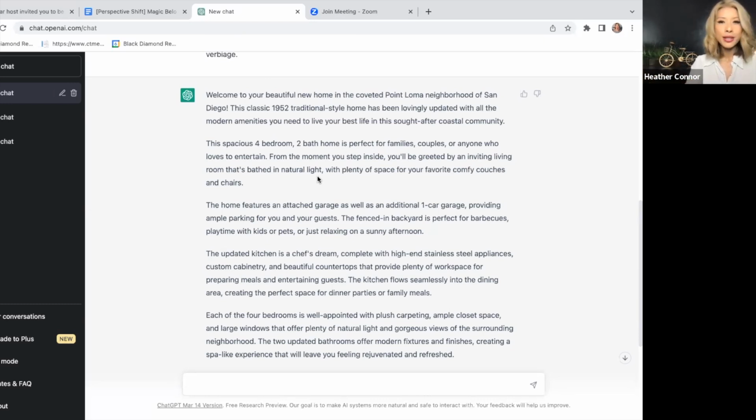Now, what's also funny in this example is that it didn't do this, and probably because I'm going live in front of you guys, but it has done this to me in the past. ChatGPT can be quite verbose. So what I mean by that is that sometimes when you ask it to really offer descriptive words about your properties, it can get pretty encouraging and use really big words and constantly talk about how great it is. And I would definitely go back and tone those down. It's kind of like when somebody writes an email to you in all caps, it's just too much. And so that's something to be aware of. But I think ChatGPT knew I was going to point that out. And so it didn't do this in this example.